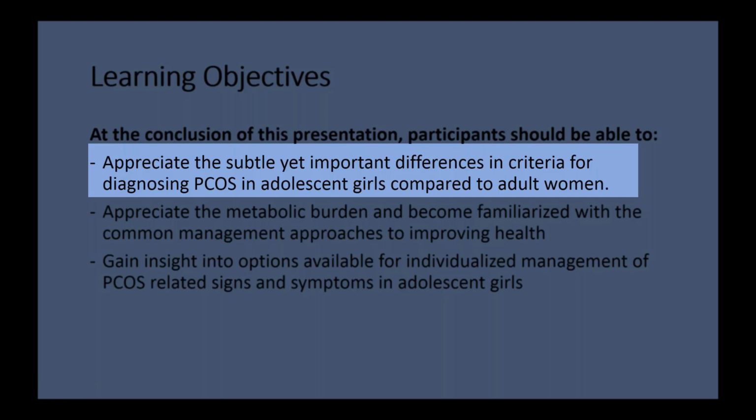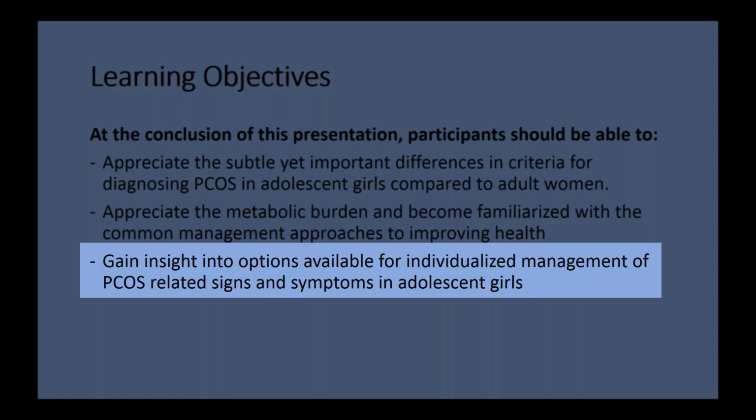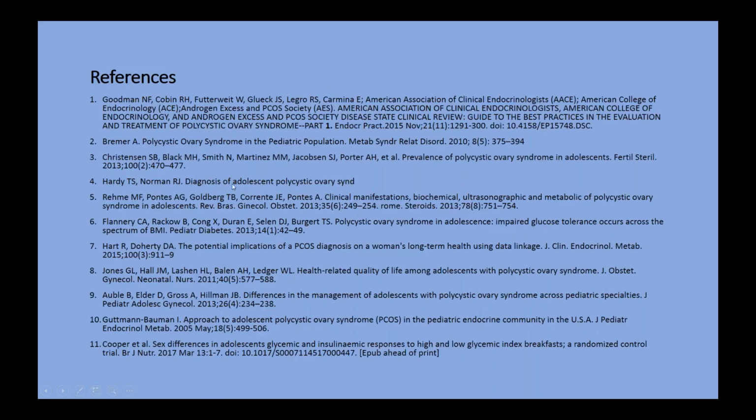I hope that after hearing, the audience would be able to appreciate the metabolic burden and have now become familiarized with the common management approaches to improving health in an adolescent who meets criteria for polycystic ovary syndrome. And I hope that we are now familiar with options that are available to us for individualizing management of PCOS-related signs and symptoms in the adolescent population.